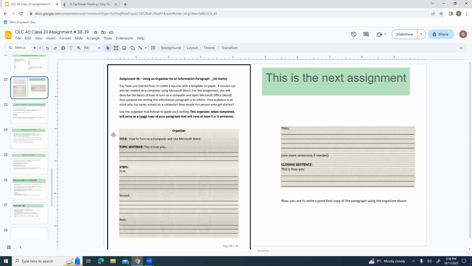So for example, where it says first, if I was to say first, find the red button, I can't just write find the red button and assume that I'll remember this. I have to actually write the word first. Okay. It's especially important for this part about here. This is how you, and this is how you. You also have to make sure you've included the title in your good copy. I know that we all know it's there, but it's part of good formatting. You have to include it.